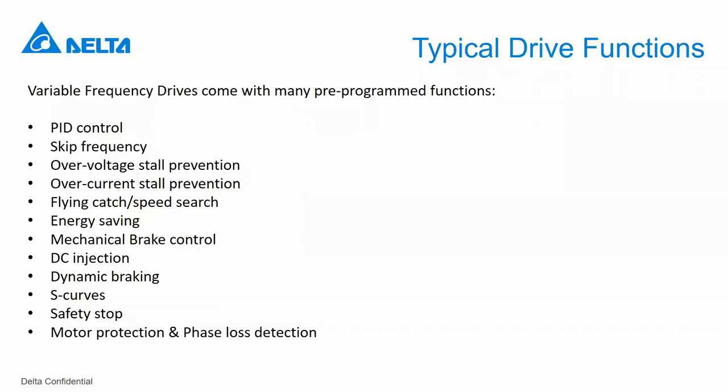But yeah, if you're running in PID, then the drive does that automatically. So if you set the pressure to 6 bars and the pressure is actually 5.5 or 5 or something like that, then the drive will automatically increase the frequency up to the rated frequency of the motor. If the pressure is above, then it just decreases the frequency down to a stop until it reaches that set point. And how fast the drive reacts to this depends on your PID settings, on the proportional and integral gains that you set. So I hope this is what you are referring to. If not, please let me know.